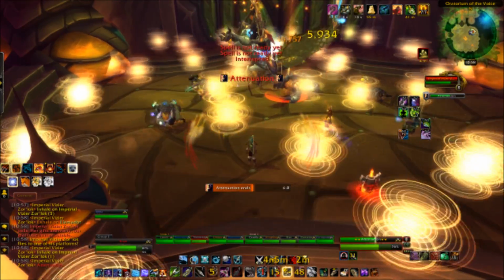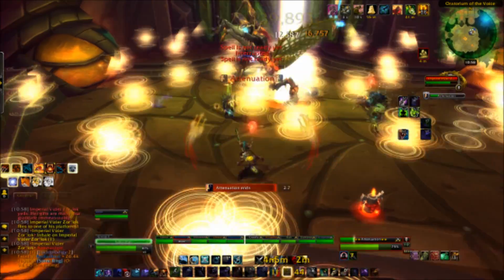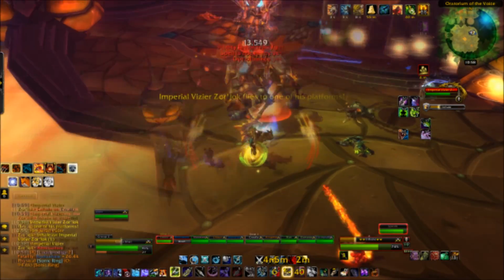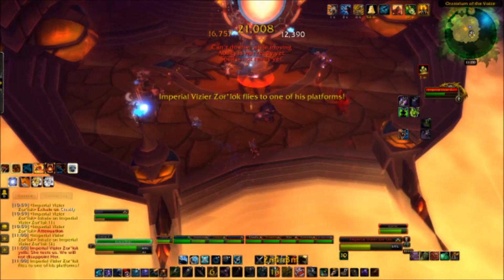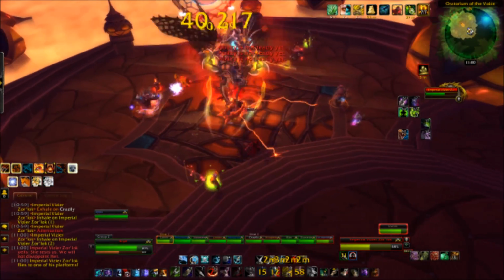The rings can and do bounce off the walls of the platform, so watch your backside as well as your front side. Avoid attenuation and survive exhales until 60%. Zor'lok will change phases and fly to the platform. And Phase 3 is the easiest phase of the fight.